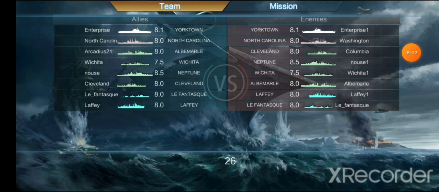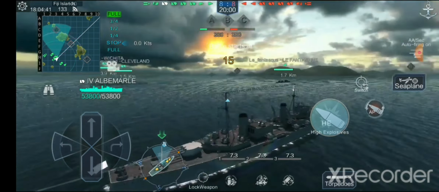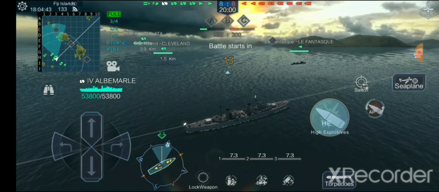Alright, so we're in a game. Let's take a look to see what we have. We have an Enterprise, a North Carolina, Cleveland, Neptune, Wichita, Albemarle, Lafayette, and a Levantask. Not very battleship heavy, which is fine with me. We do get 4 heals.